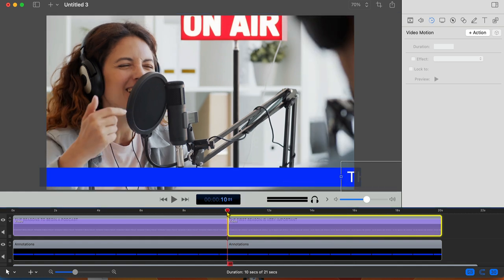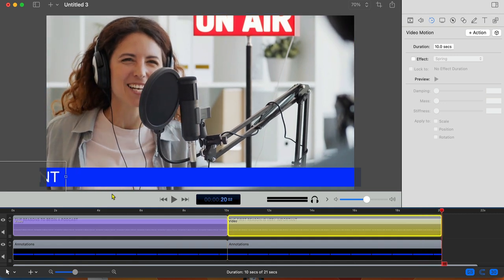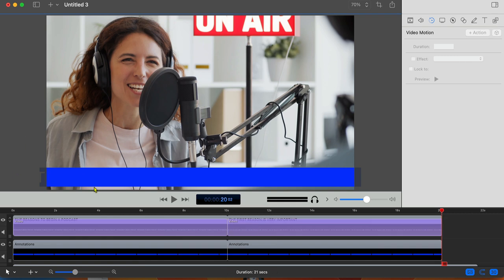Now, in the beginning, I need to make sure that this video motion right here is off the screen completely. So I need to, again, drag that off a little bit and then go to the end of the video motion. And because there was more text in here, I need to make it fit, and I need to drag that off so that's just off the end. Okay, now let's see what happens.